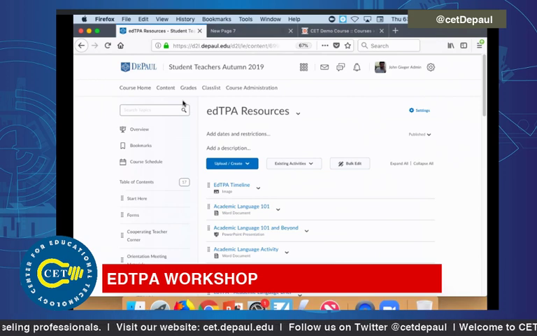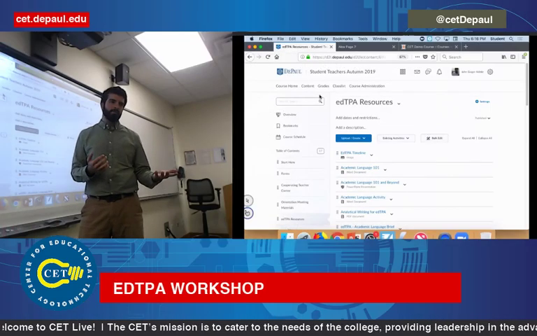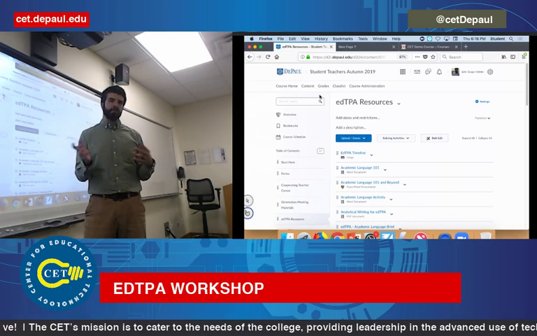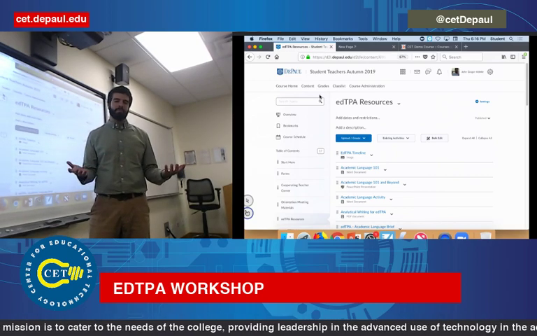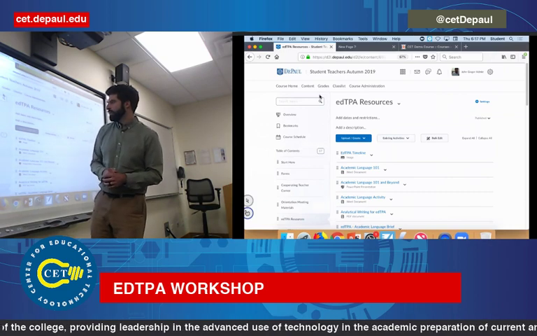So if you can't make it, if you're a commuter and you can't schlep into Lincoln Park for this sort of stuff, we do have Box through the university and Google Drive, and also we can virtually transfer your files back and forth. Just remember, the larger those are, the more time it takes for us to get and edit those.